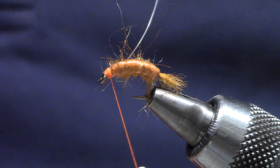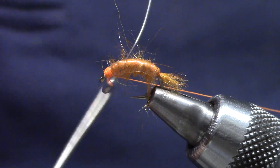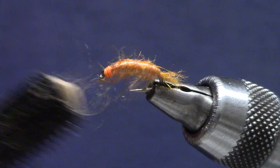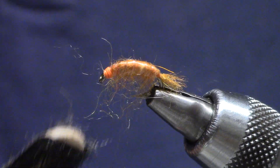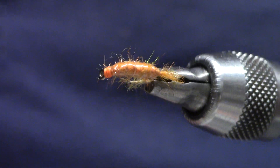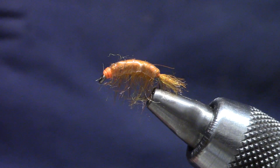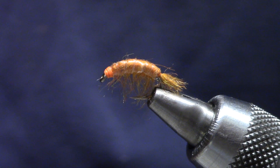And a nice orange hot spot in the front — build a head as neat as you think you need to. Back at it with the brush, and all of those things that you loosened up you should be able to pull back out from under the ribs. I'm going to cut them about the length of the hook gap. And now you've got a nice clean neat segmented top, kind of slender from side to side, with some shape to the scud from the side, and lots of legs. So there you go — a little freshwater shrimp orange scud.